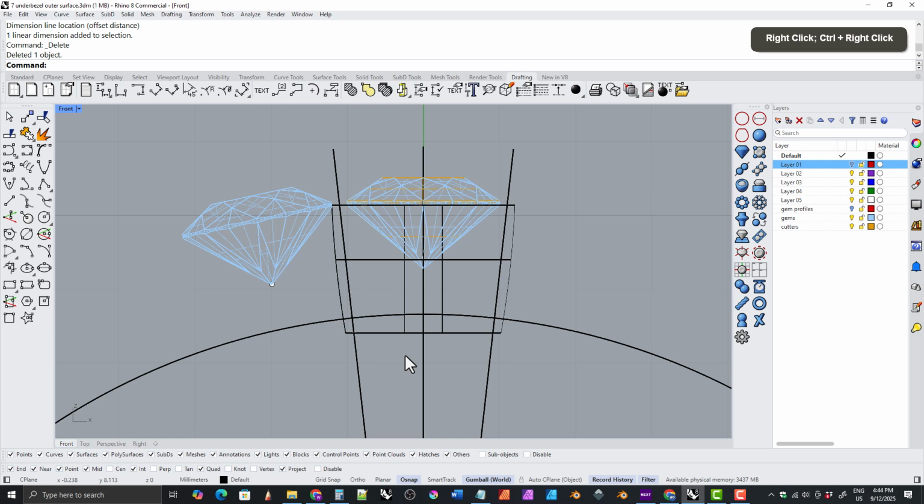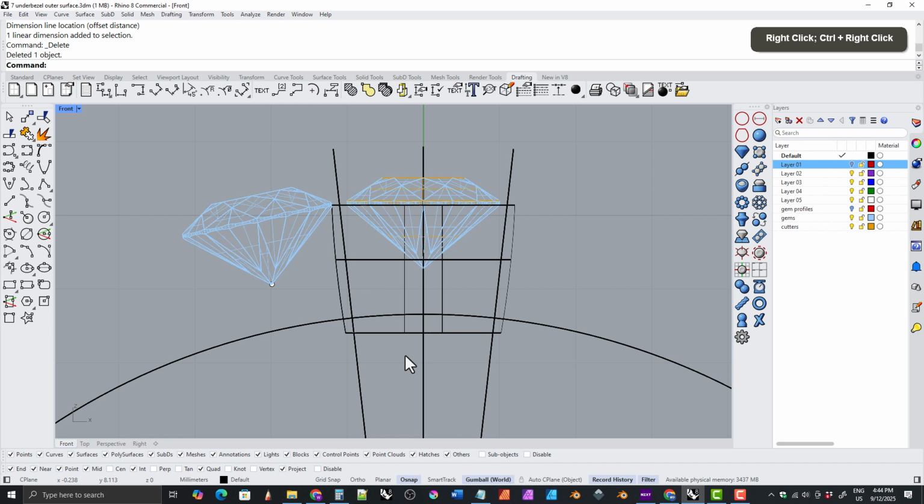So while this will be a hole in the ring, it's going to be a column of plaster in the flask. And while the molten metal is pouring through the mold, it could actually break this little column of plaster if it's not strong enough. So that's why it needs to be no more than 2 times as tall as it is wide. But it looks like we're good in this situation.